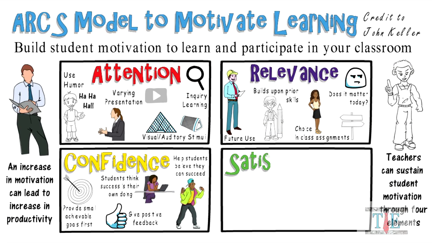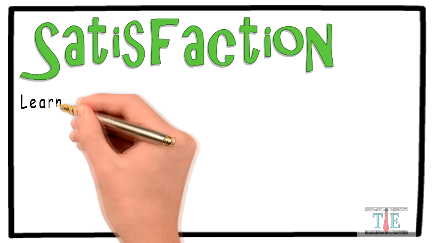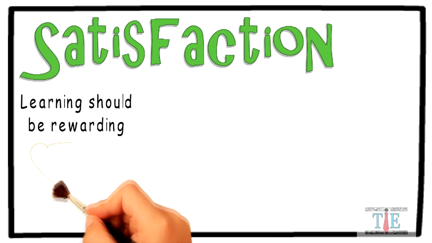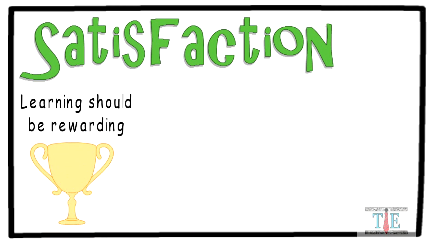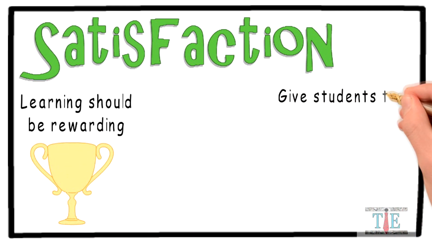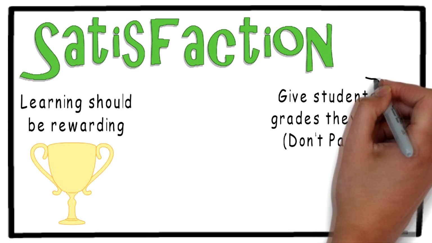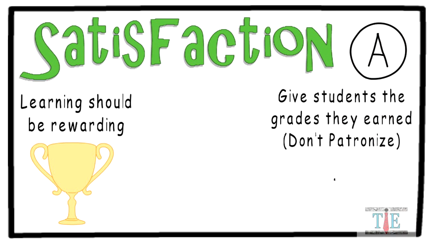And the last element of student motivation, the S from ARCS, is satisfaction. I think teachers sometimes forget that learning should be a rewarding process. Earning good grades in class is a legitimate achievement, something to be proud of. Also, give students the grades that they have earned. Don't patronize them by giving them an A when they didn't deserve it. Make sure an A is something special. Students lose faith in themselves and the school when they receive grades they didn't feel they really earned.